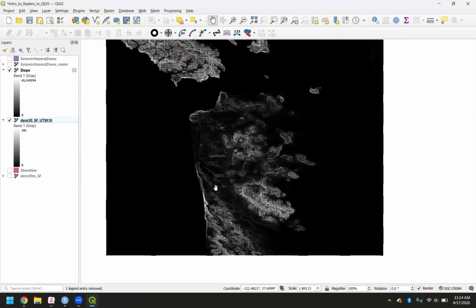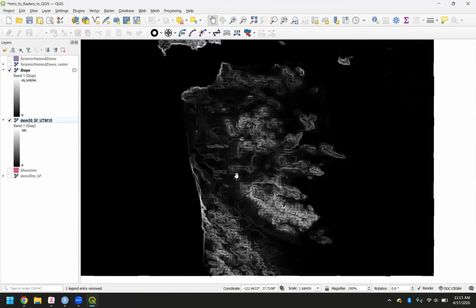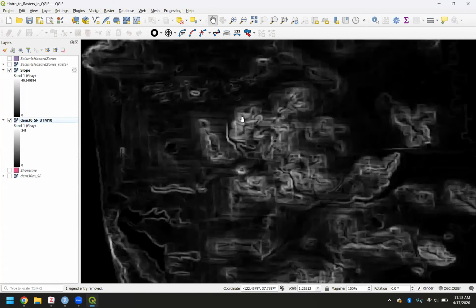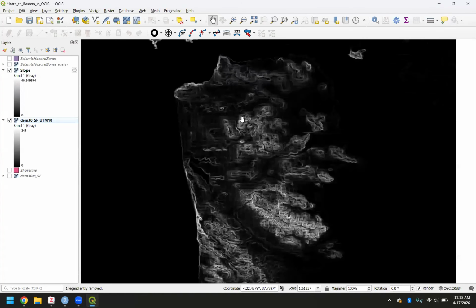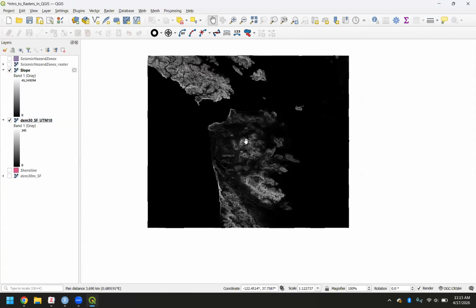And it looks a little weird, I'm not going to lie. The slope tool is a little bit better in larger areas. We're in a relatively small area with also a lot of weird vertical. But now our raster is again still black and white, but the white areas are areas of high slope. The black areas are areas of low or zero slope, and various shades of gray in between. And it looks weird just because of cell values and things like that. There are ways to fix this, but for our analysis, we're going to say this is good enough. Does everyone have a slope layer?